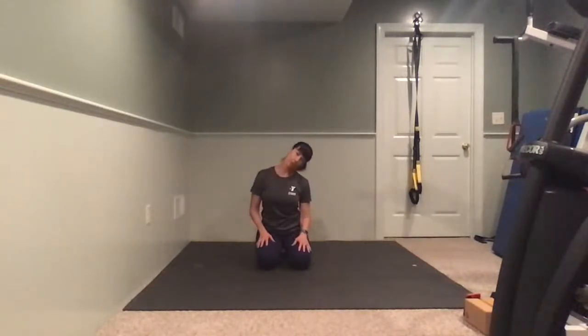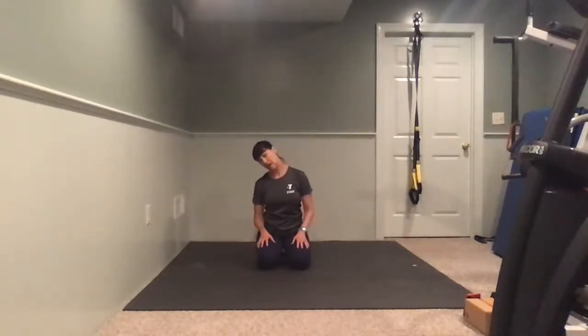Let's just do looking forward, drop your ear toward your shoulder. And then just do like a half circle to the other side. So instead of turning your head to look over your shoulder, you're still facing forward. But you're taking that ear toward the side. Just keep moving side to side, feeling the neck release.